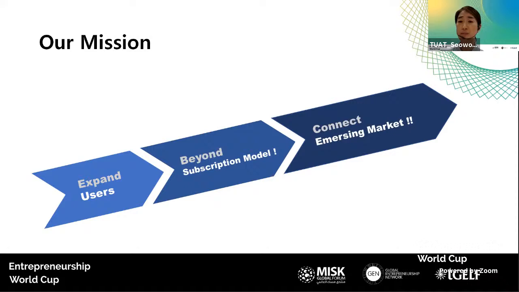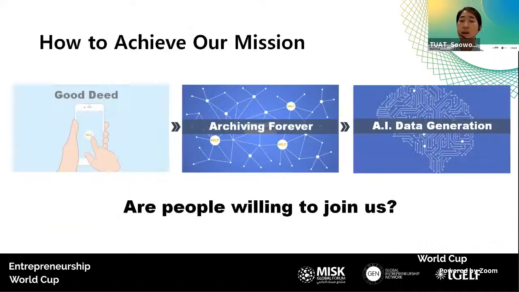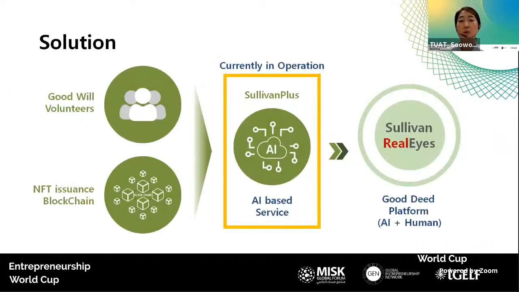a simple subscription model. If there is a platform where you can help someone and the help is recorded somewhere, moreover, that kind of records can be used to advance AI technology. Are you willing to join us? So we are creating an innovative platform that creates new value by combining blockchain and AI technology.